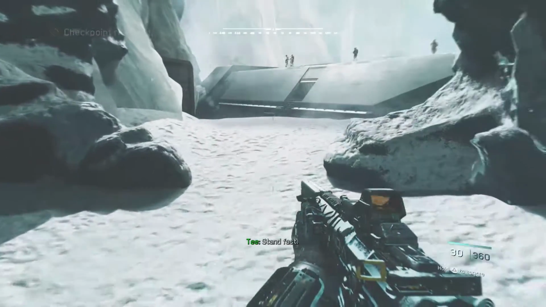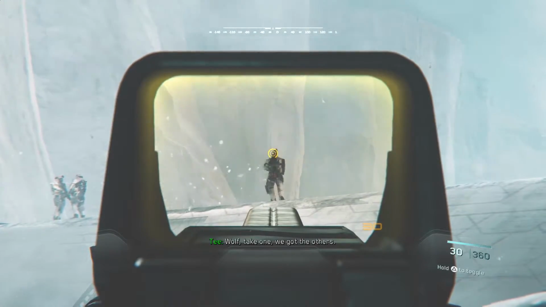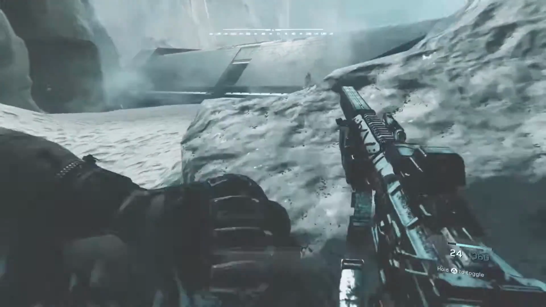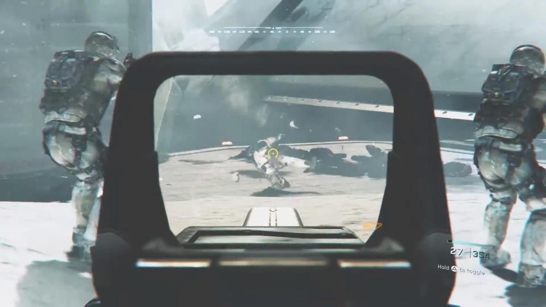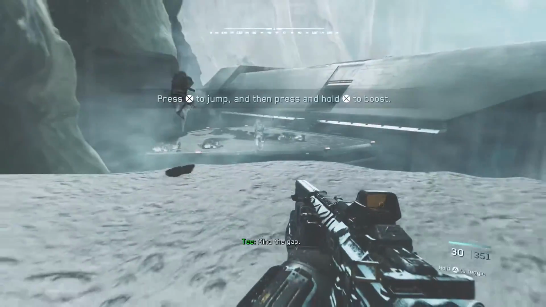Stand fast. Sentries up top, second deck. Wolf, take one, we got the others. Got 3 more coming up. Push up. So you want me to jump? Is that right?